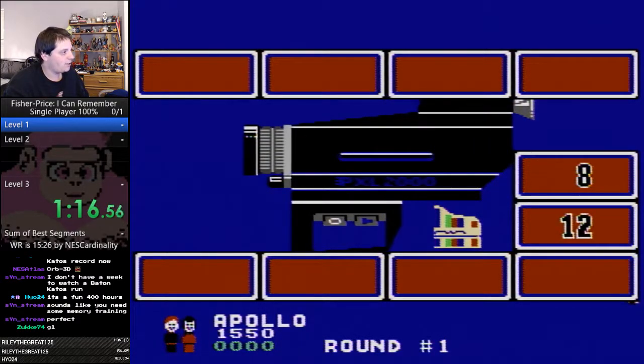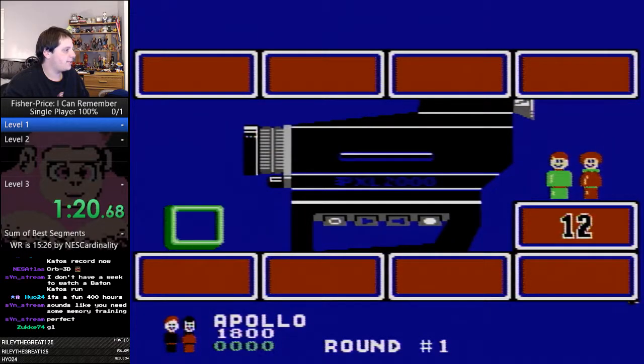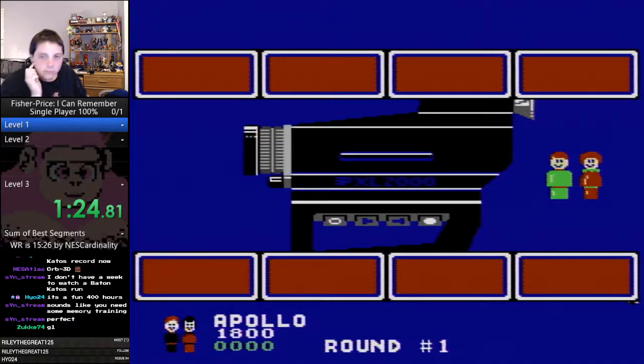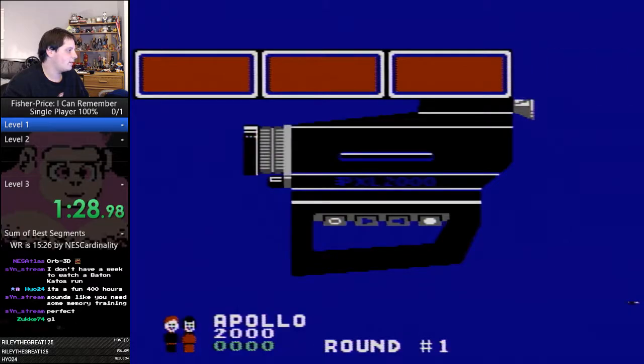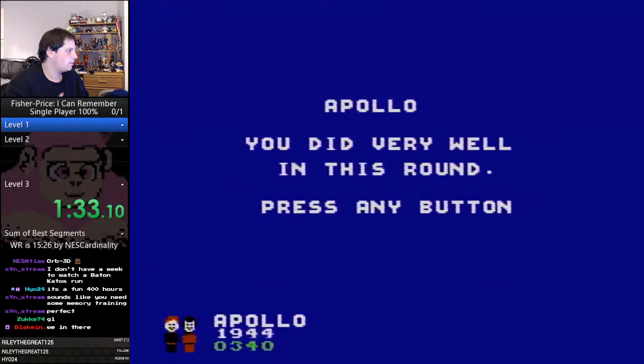Thanks for the good luck. We're playing the toughest game. It says a pixel. That's a pixel. Is that the new Pixel 4 from Google? I think so. Nice. You did very well in this round. Thanks, game.